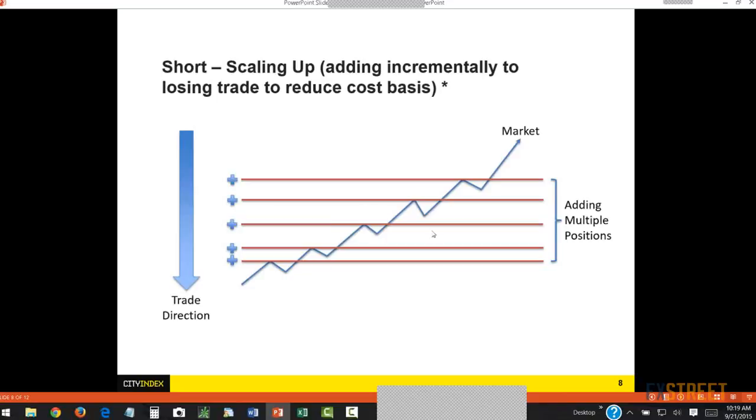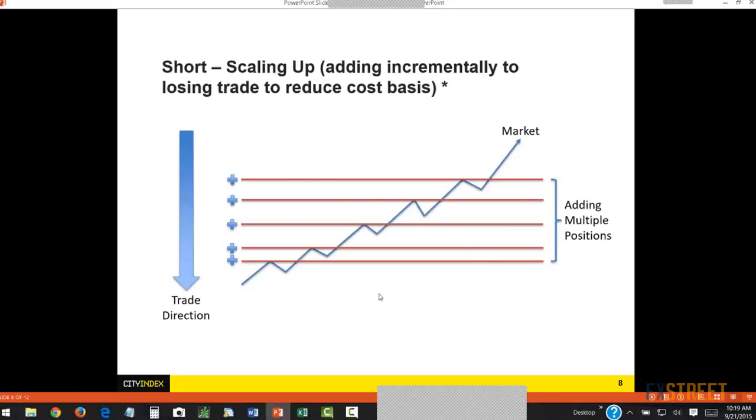You're going short, the market's going up, and you're adding to the position. Now, the only good thing about this is that you are averaging your cost up, which is a good thing if you're going short. So your cost basis will be higher and higher, and if you're going short, that's a good thing. So if and when the market actually comes to the downside, then you can be in position to take your profits from there. Okay, so those are the four ways of scaling into a position.